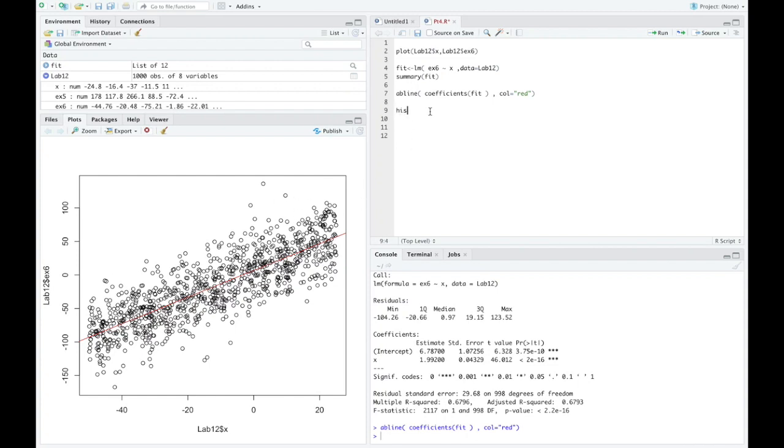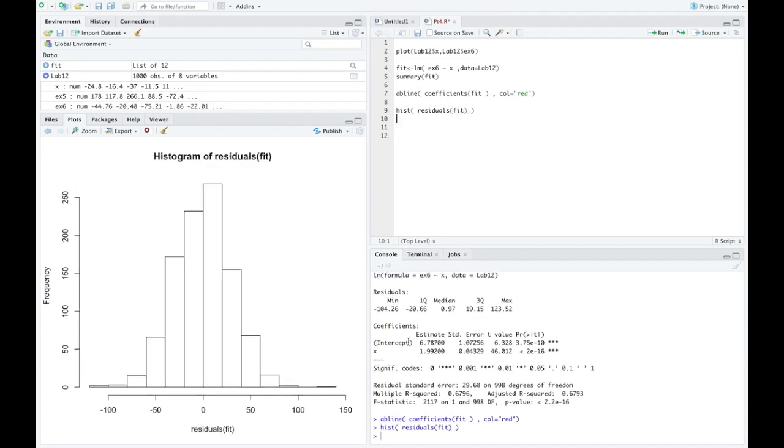So I'm going to make a histogram of those things called residuals, and they're going to be collected inside that guy fit. So I'll use this command here, and if I plot this, I do indeed get something that's centered at 0 and looks kind of normal. And notice it's not a standard normal. There's much more of a spread to this because I'm going down to negative 100 up to positive 100 at the very least. But it does look normal and centered at 0.